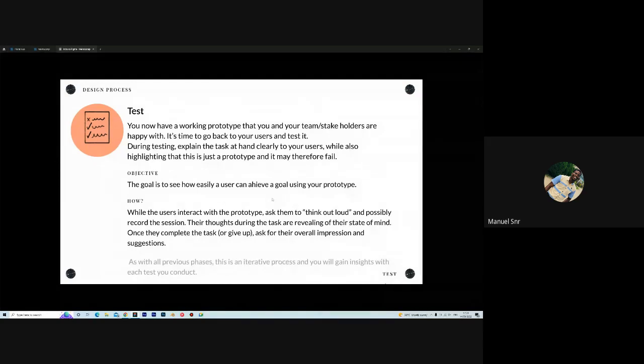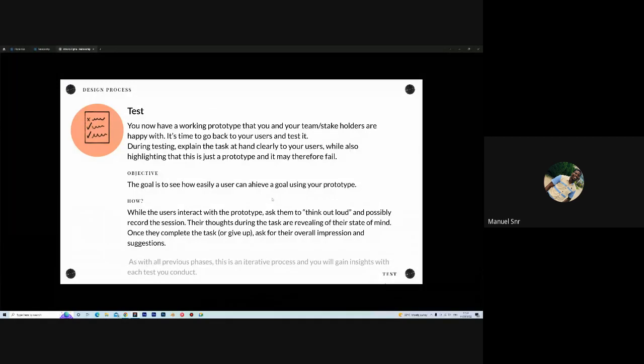You've done your thing, right? In between, there might be some designer bias because in as much as we want to advocate for users all the time, there are sometimes where we go out of line. But then this testing helps call us back to mind that design is not for you, it's for the users, right? So you might have used an icon to denote home, but the moment we are testing the users and we tell them, can you go to the home screen? They do not know where to click. That's a problem, meaning it's not intuitive enough. So then we have to go back to our prototyping phase and make it work.